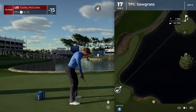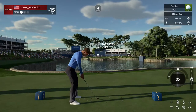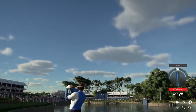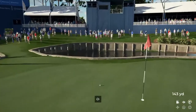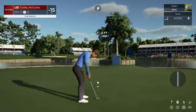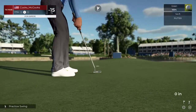And teeing up now on the 17th. Come on, get down on that green. Good work, Dick. Great shot on your putt. And this is your look at birdie. Seven and three. That's a really good move.